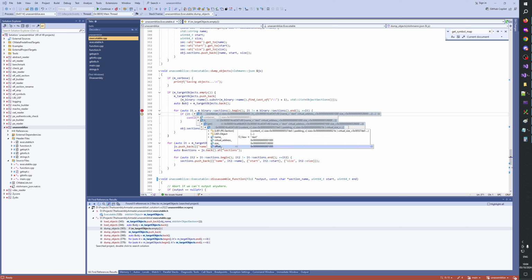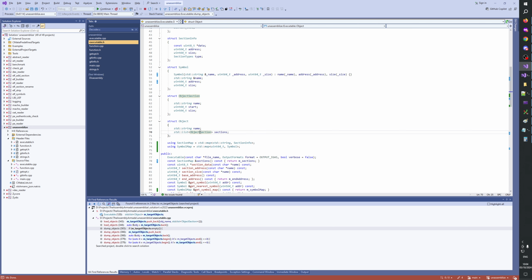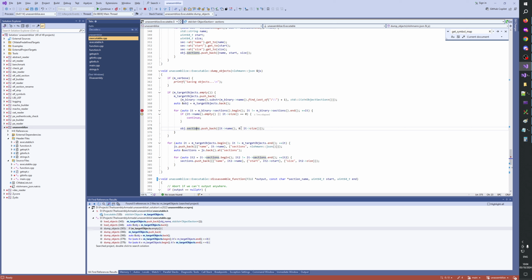Oh, okay, it does have an offset here. Yeah, and I think we need this offset. So sections, object sections, start. Let's put IT offset here. Yeah.